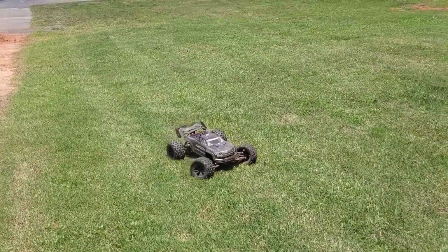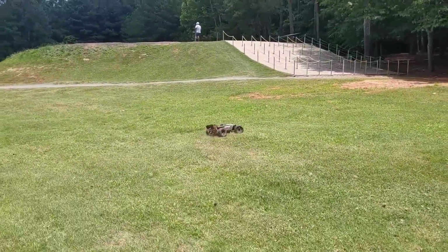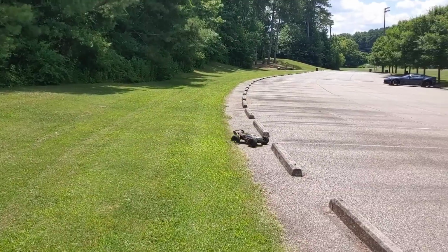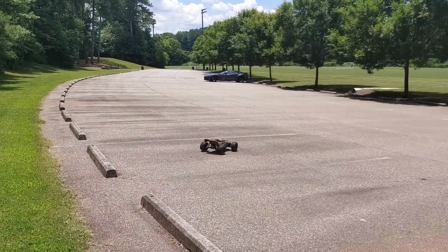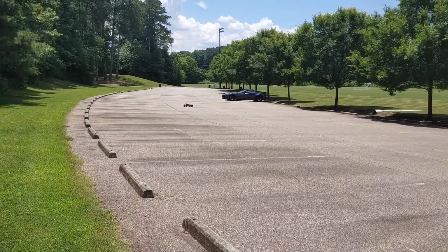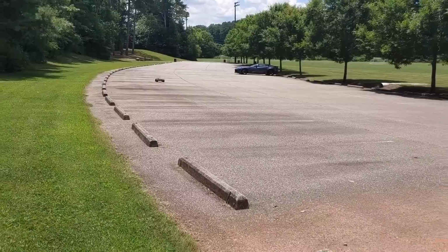All right, y'all, we are back. Quick adjustment, I think my servo is completely going out. Gonna do a few more jumps out here, and then I'll give you guys a damage report. Got the vet over there looking in, see how my turning's, my servo's just about gone. So we'll probably hit it one or two more times.